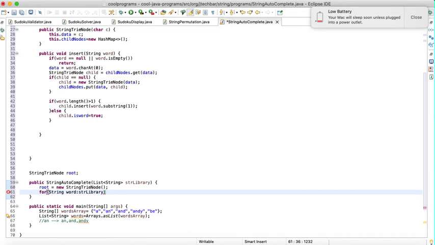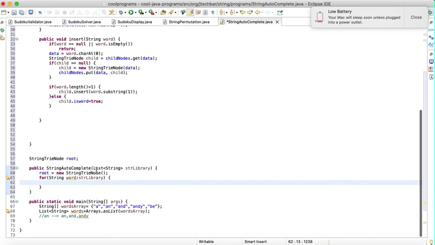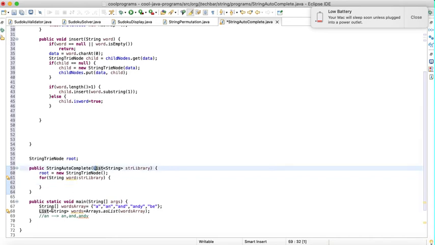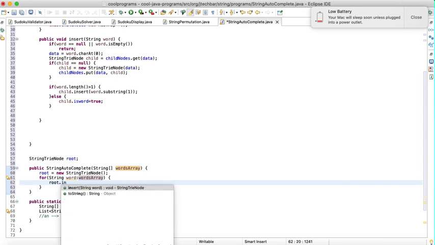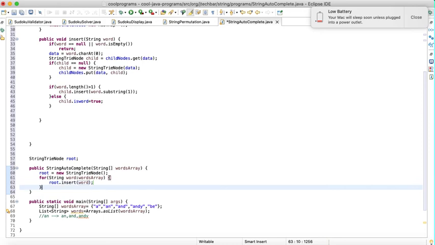Sorry, I think this is a string array, my bad. So for each word, I'll call root.insert of word. That should take care of it.